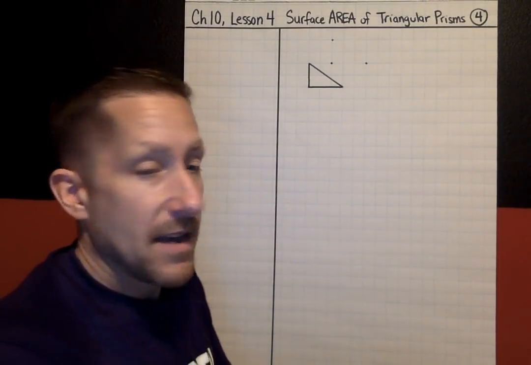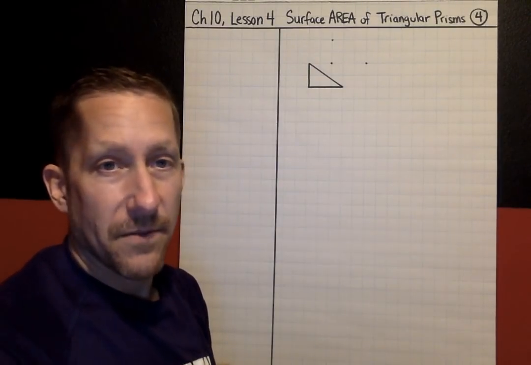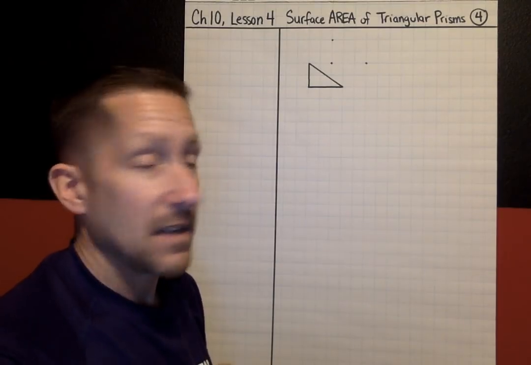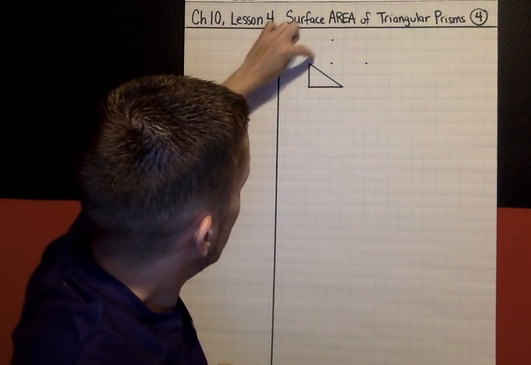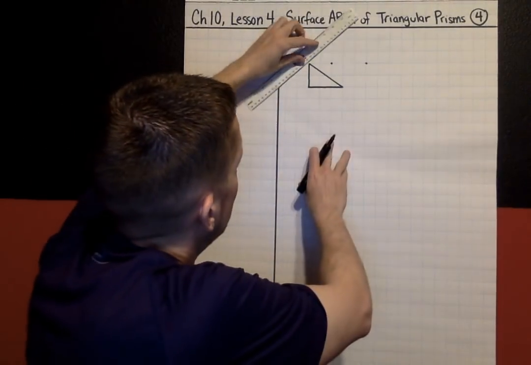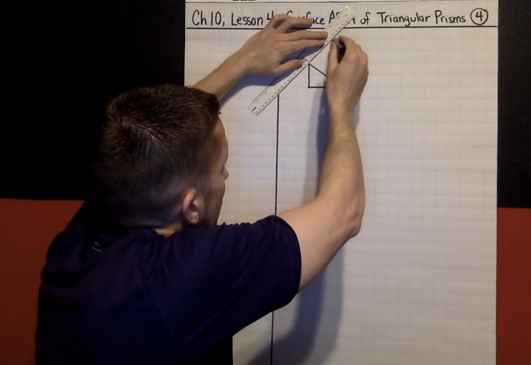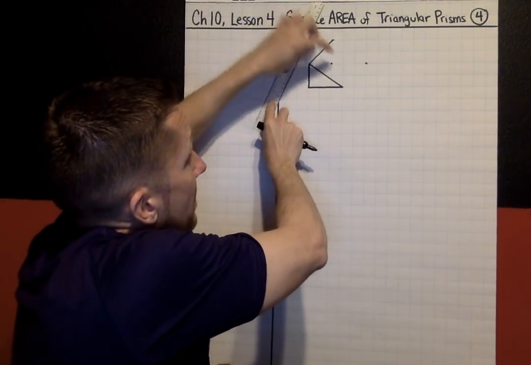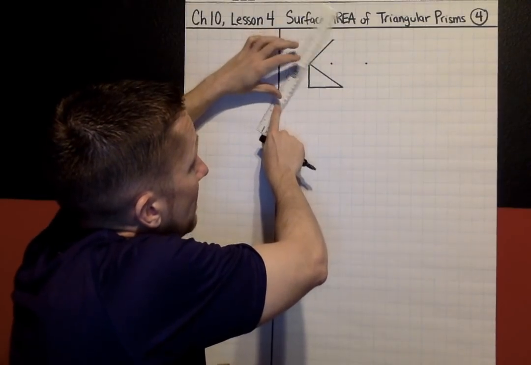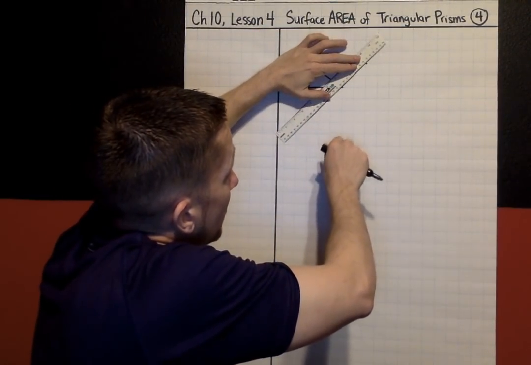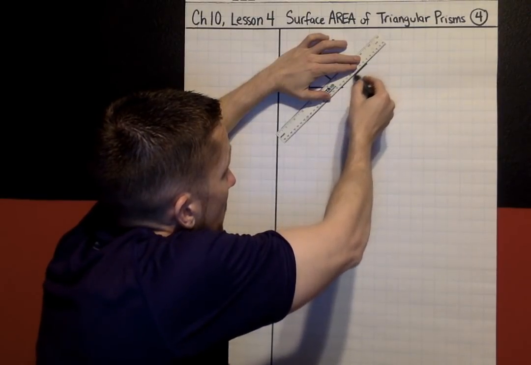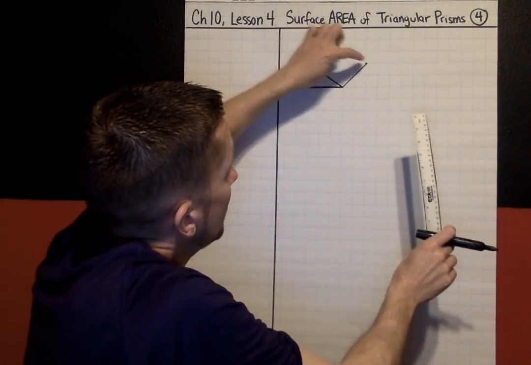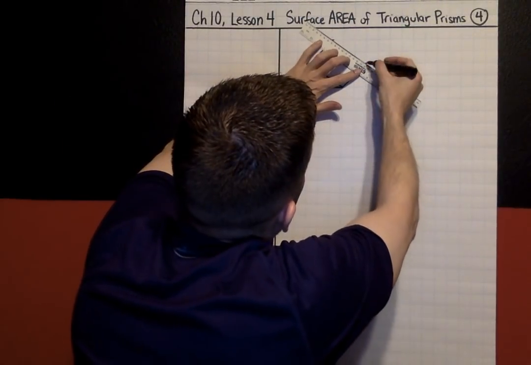Now, follow closely what I'm doing for the next lines, because some of them are going to be dashed and some of them are going to be solid. This corner to this dot, I'm going to make a solid line. So using my ruler, I'm going to connect that, making it a solid line. From this dot to this dot, I'm going to make a solid line. So I'm going to connect those using my ruler. And finally, from this dot to this dot, I'm going to make that a solid line as well.